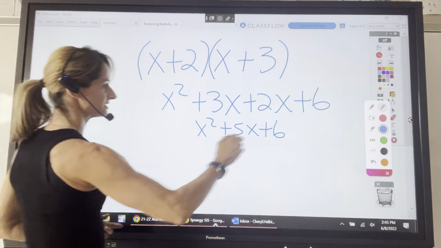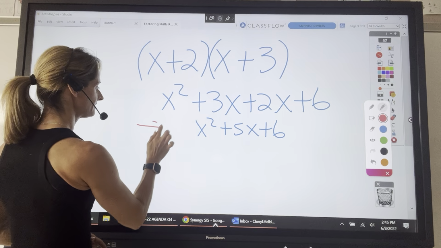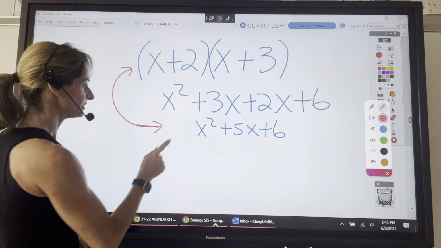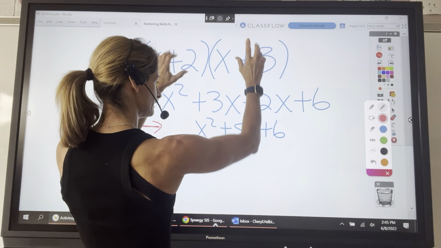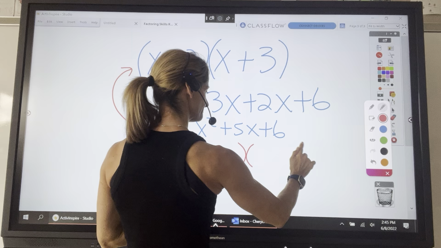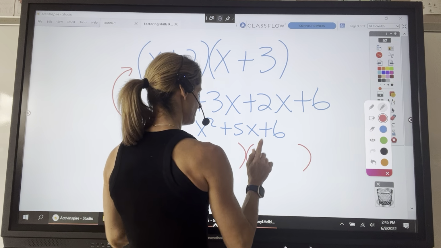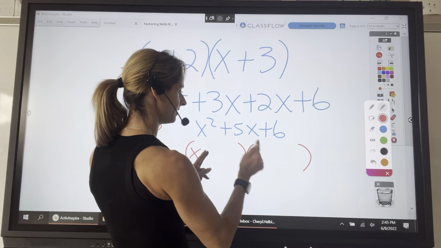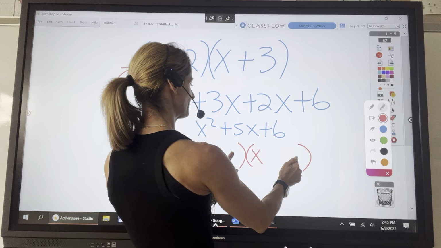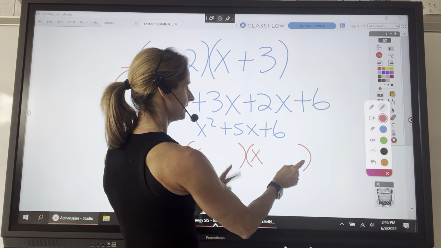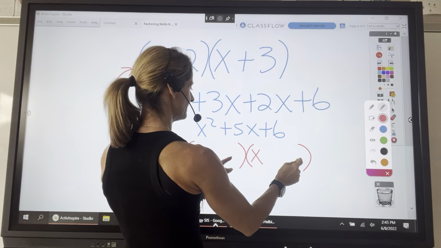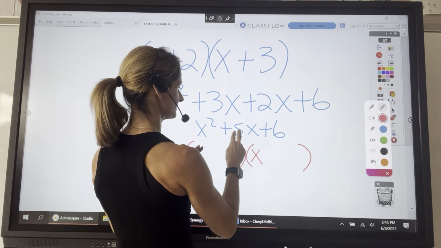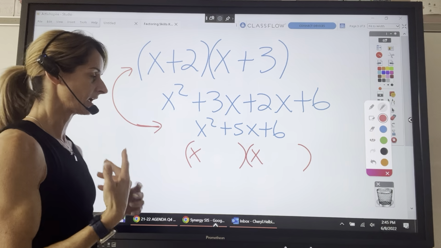Factoring is working backwards from here. So you're going to be given this trinomial and you're going to be asked to factor it. You won't have that. We know that's the answer. You will start here, you'll put your parentheses, you'll put your x's in, and then you have to figure out if this is going to be plus, plus, minus, minus, or plus, minus, and what these two numbers will be. These two numbers, when you multiply them, you get this last number, 6. But when you add them, you get 5. We know that 3 times 2 is 6, and 3 plus 2 is 5. So that's where you have to work backwards.